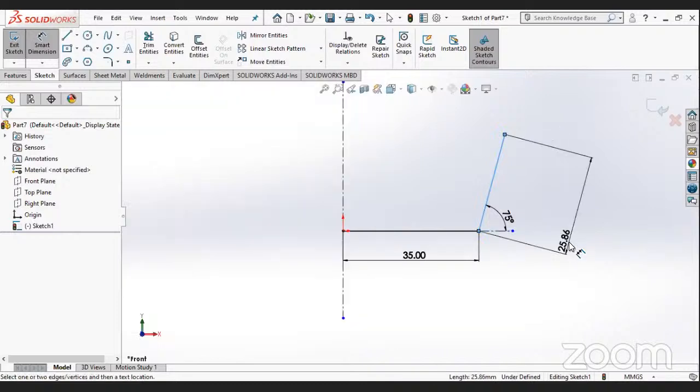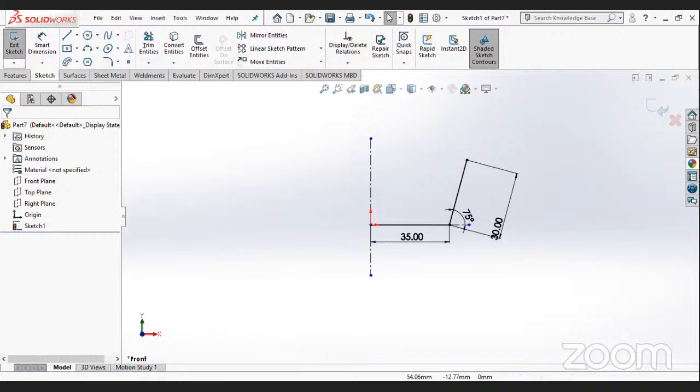For now, I'll just keep it 30. We'll try to see if we get the dimension of it. Mostly the dimension is not specified, so we'll keep it 30 for now.